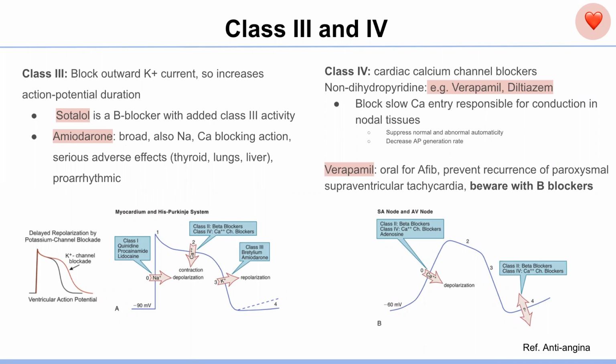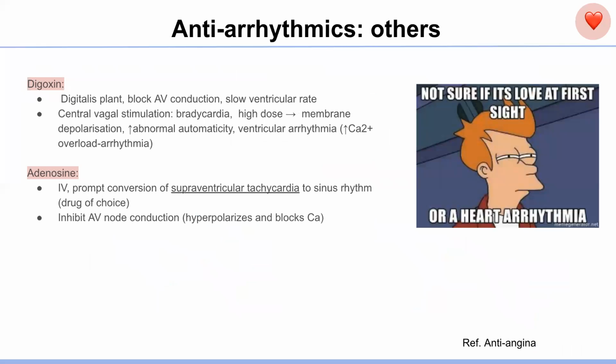Non-dihydropyridines are the more relevant here since it blocks calcium entry and it's suppressing the generation of action potentials. Remember, di meaning 2 works in the periphery, non-di, so not 2, acts more on the heart. The other two to mention don't quite fall into those classes.